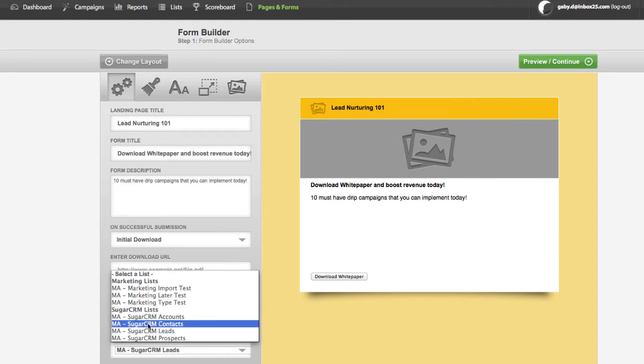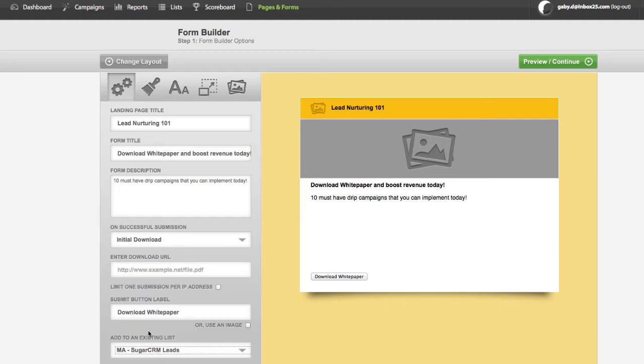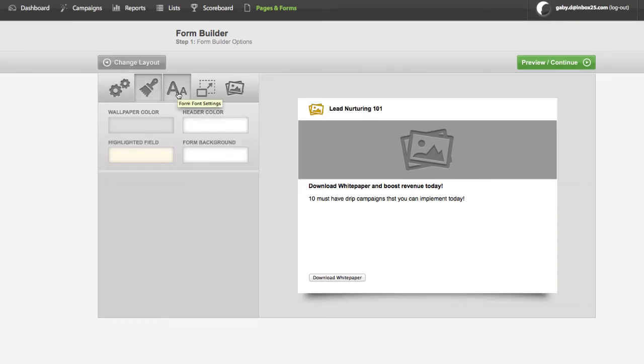Every landing page and form must be assigned to an existing CRM or marketing list. The list assignment informs the system as to the final location where incoming conversions should be recorded. It also determines your field mapping options on the form building step, as you'll have the option to map a form field directly to a custom field on your assigned CRM or marketing list.